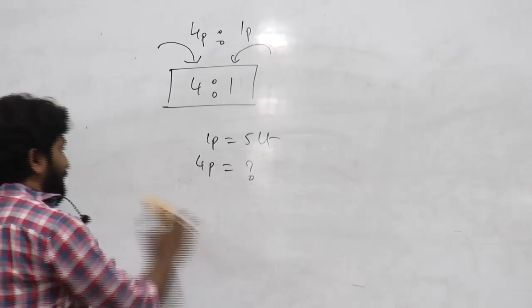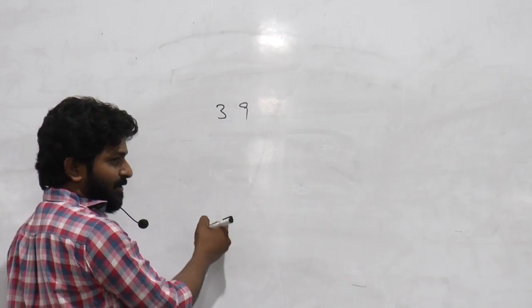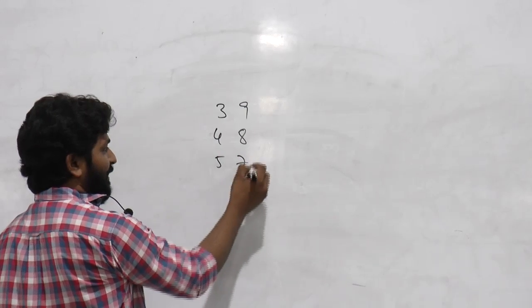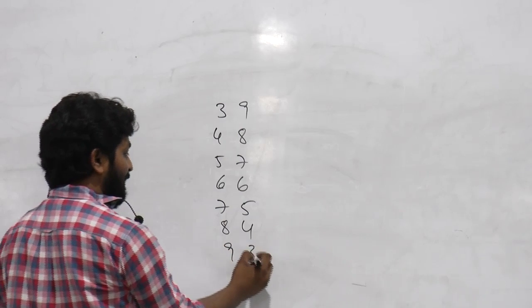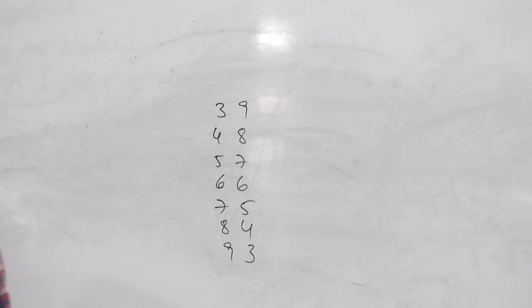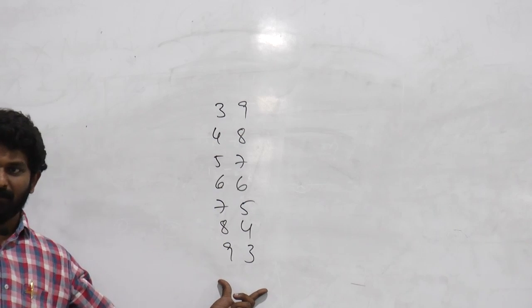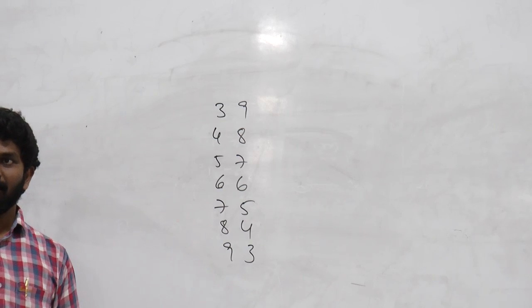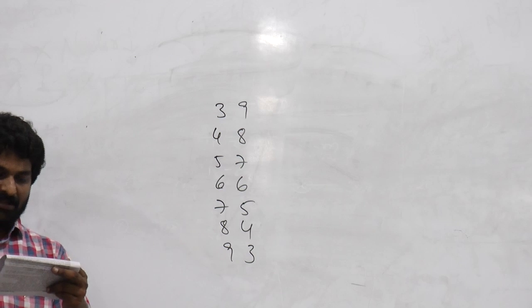Next, question 76, data sufficiency. What is the 2-digit number? The sum of the digits is 12. Using this condition, can you tell the number? No. You can form many combinations: 39, 48, 57, 66, 75, 84, 93. Every one is a 2-digit number whose digit sum is 12, so you cannot get a unique number. Using the first piece of information, you cannot answer the question. So 1 alone is not sufficient.